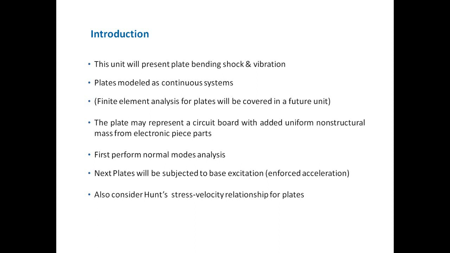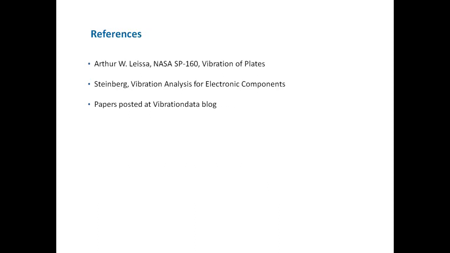Now, when we talk about plates, these rectangular plates, they could represent a circuit board. What we do is we take the total mass of the circuit board, including its piece part mass, and we smear that uniformly across the board. That's a simplifying assumption that we normally make. So we're going to do a normal modes analysis, and then we're going to take these plates and subject them to base excitation, which, given that it's a continuous system, is more properly referred to as enforced acceleration. And we're also going to take a look at Hunt's stress-velocity relationship for plates.